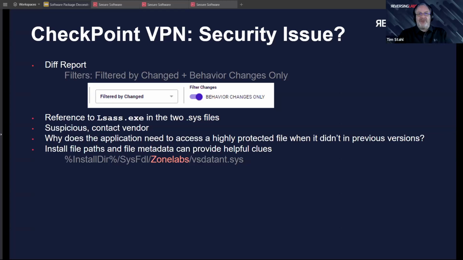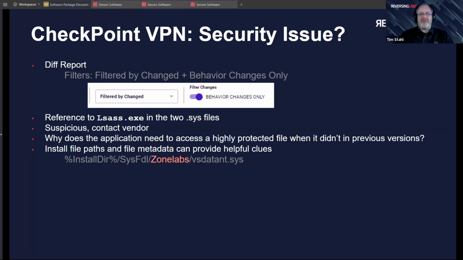And from a security perspective, again, I don't need to know why. I don't have to have all those answers. That's what the vendor's for. But I can go to them and say, hey, listen, this changed. Explain to me what this is doing and why this is in here. And that's enough for you to not deploy this version and wait. Right. So again, it seems hard. And when we see the reports, it seems like there's a lot going on, but really these are basic kind of things. It just makes sense to you.